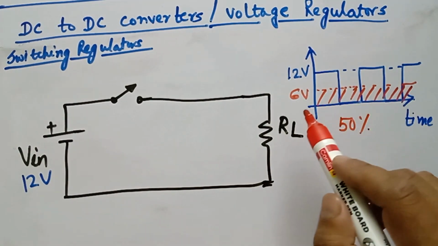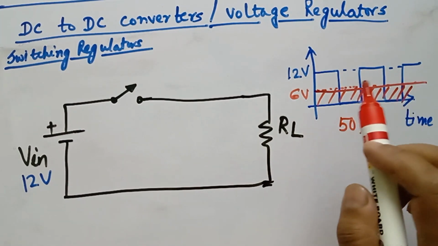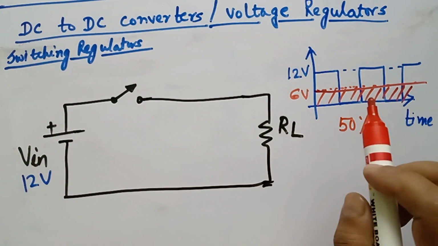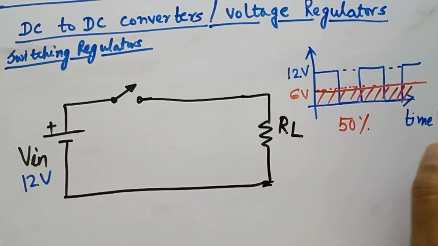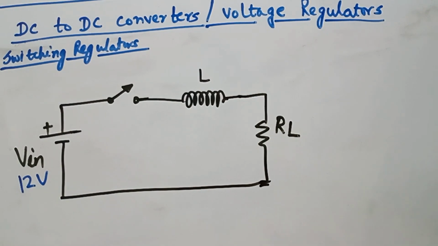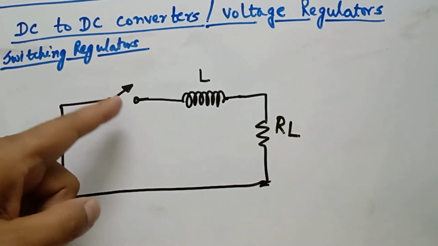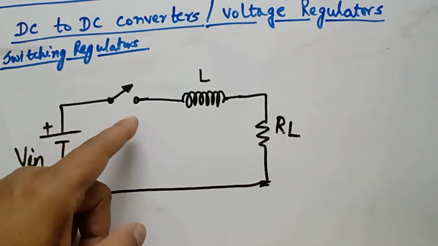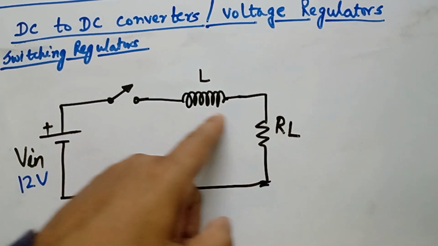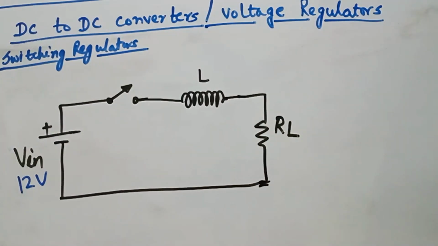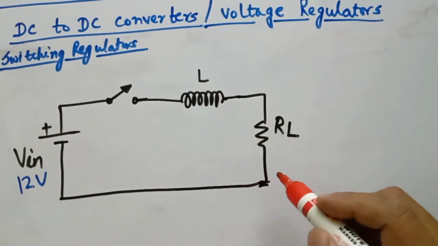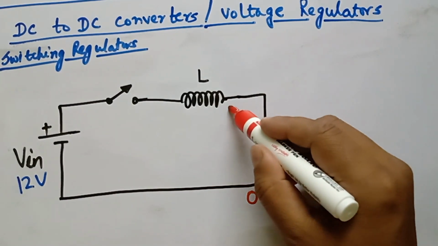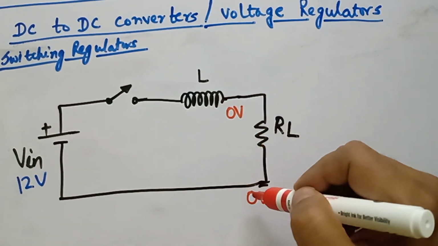So this is the fundamental principle of a switching regulator: it switches the input voltage on and off at an extremely high speed to give an average voltage which is much less than the actual input voltage, Vin. The next thing that we do is place an inductor coil here in series with the load resistance. Now, when the switch closes, as a property of the inductor, it will oppose a current change. So assuming when the switch was open, the voltage down here was 0 volts, and the same 0 volts appeared at this terminal, and therefore no current was flowing through this loop.